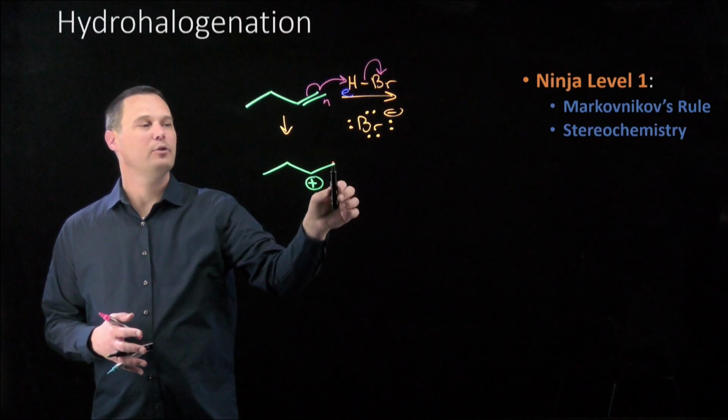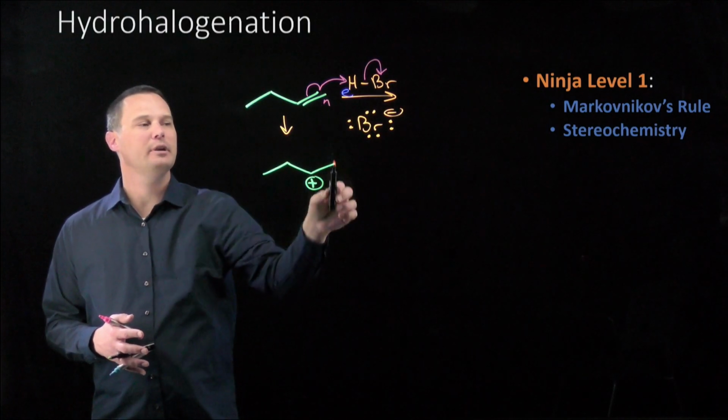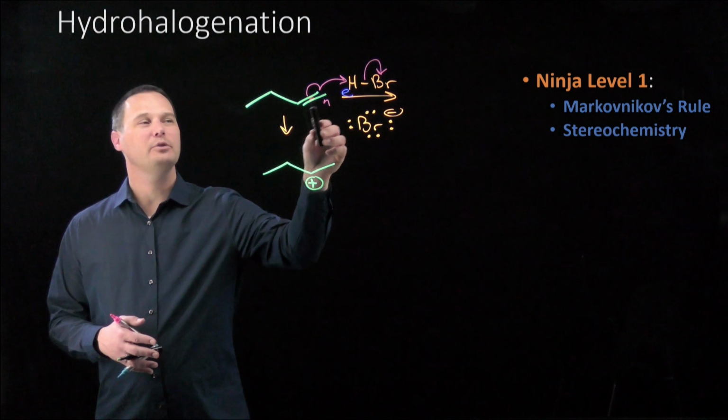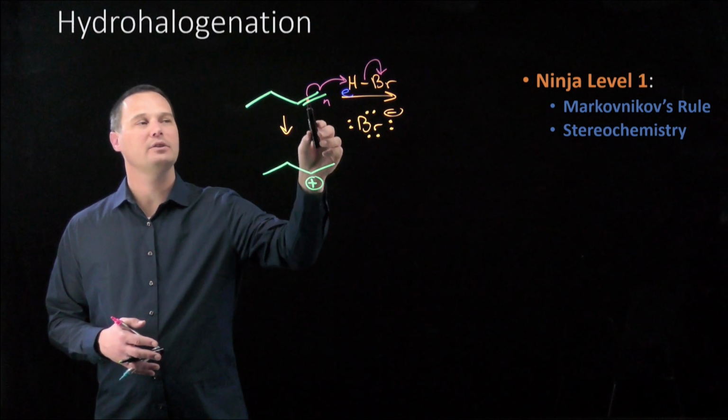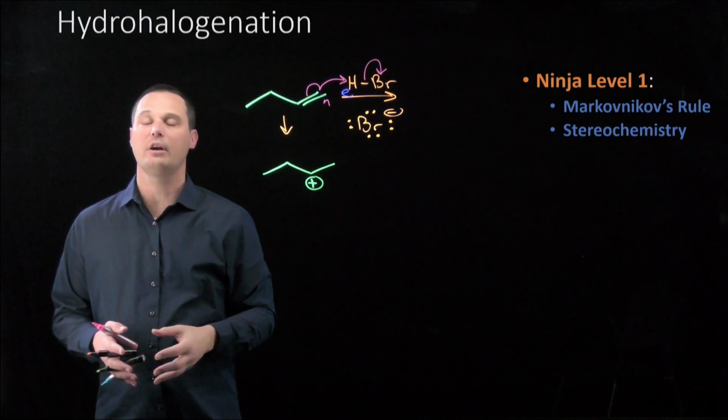The terminal carbon formed a new bond with hydrogen. It's not drawn in here. There were 2 implied hydrogens on the carbon to begin with. Now there are 3 implied hydrogens on this carbon in the intermediate. In order to break this bond between carbon 3 and carbon 4, we had to take the electrons away from carbon number 3. That gives carbon number 3 a full positive charge in our carbocation intermediate.